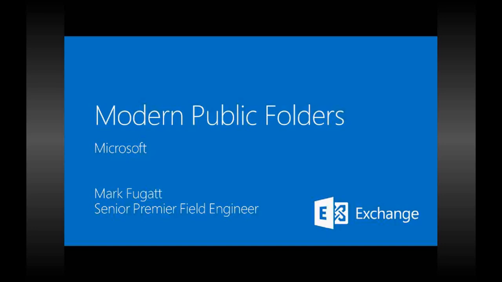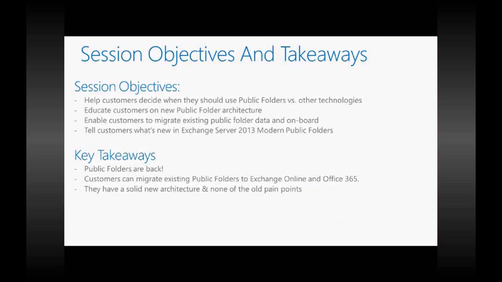So the objectives and the takeaways for this session: we want you to get an understanding of what we've done with public folders in Exchange 2013, and what decisions you need to make around what we store and where we store it. So is it applicable to store certain types of data in public folders?